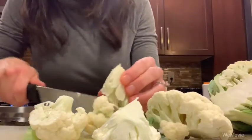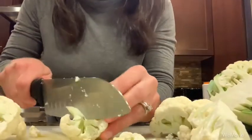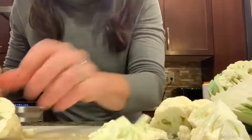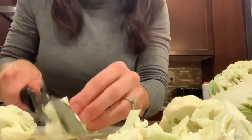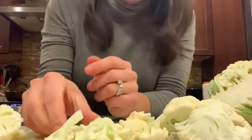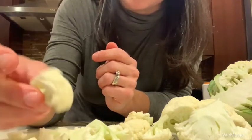And I'm going to cut each of these individual florets. You want to get rid of all of your little pieces of leaf and things like that. I'm going to cut this into small little pieces that are about the size of whatever protein you're gonna add to your curry. So I'm going to be doing some sausage and some chickpeas, and I think this is going to be a nice, good size. When you do things like a floret, you want it to look roughly about the size that you would dip into ranch to eat. So you want everything to, again, be the same size.